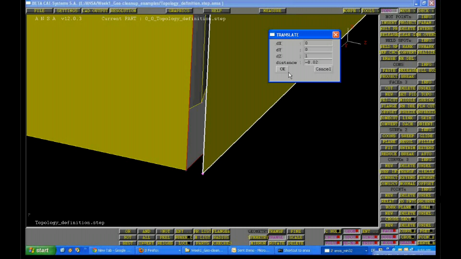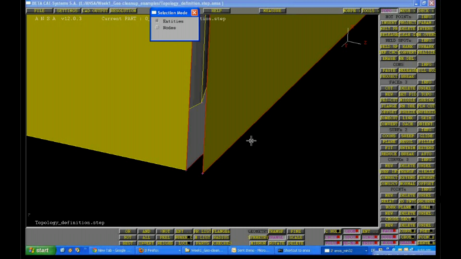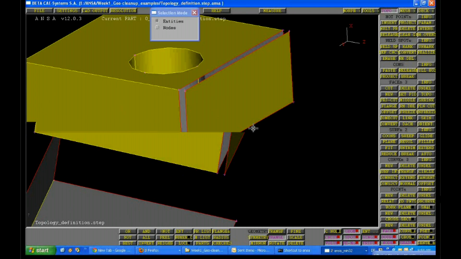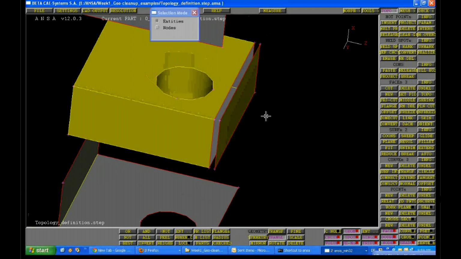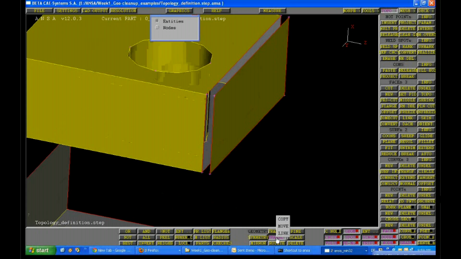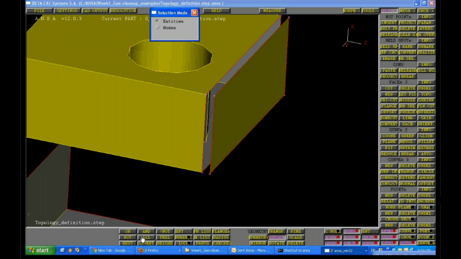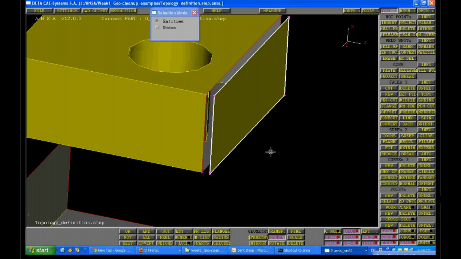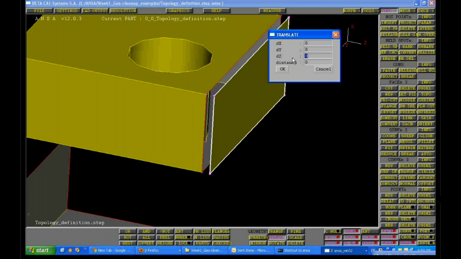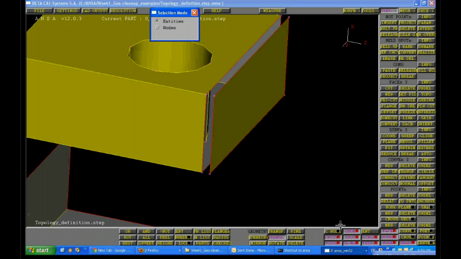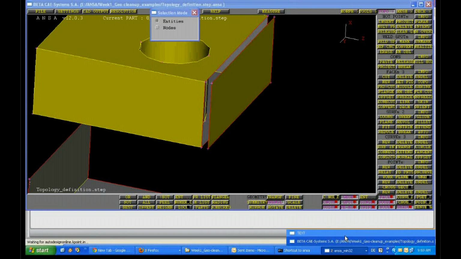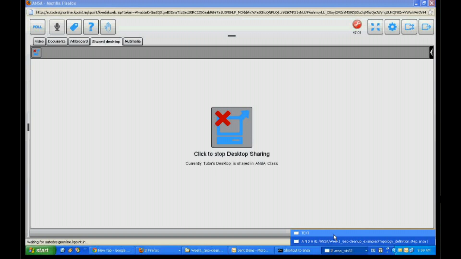So translate, and we will move this face in the direction of minus Z by the distance of 0.02. Okay, let me read the text message, what it says. So my text message will give me some hint. Okay, so it has moved my surface in the direction as I wanted.